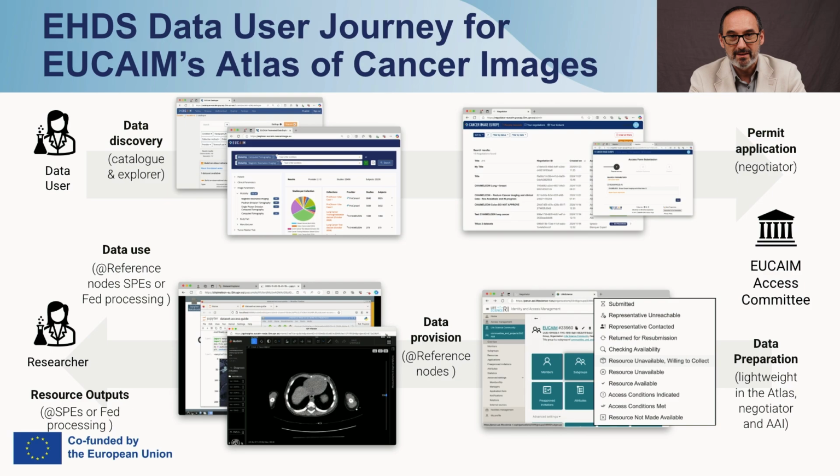Then, once a data set is identified as potentially relevant, we will ask permission to access these data sets, because the access to the data in EUCAIM is not freely available. It's available upon request and upon submission of an application that fulfills the ethical and the scientific criteria that we consider. Then we will adjust this permission, and we will then show how to access the data in a friendly way. A more detailed video on the secure processing environment is also available.